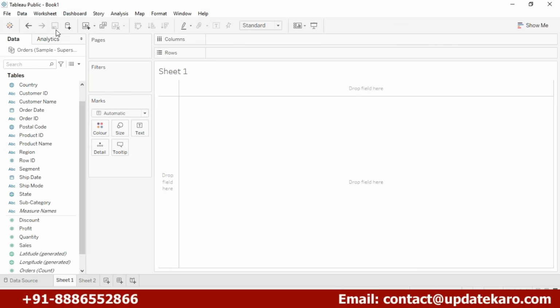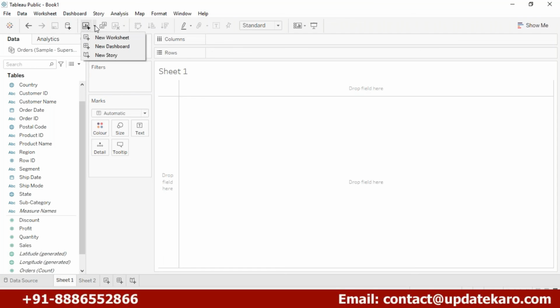This point is clear. And this small cylinder with the plus symbol at the bottom is used to connect with the data sources, to add the data sources basically, right? And then you have here, if you see, new worksheet, which is already available at the bottom, and that is available in the menus also.